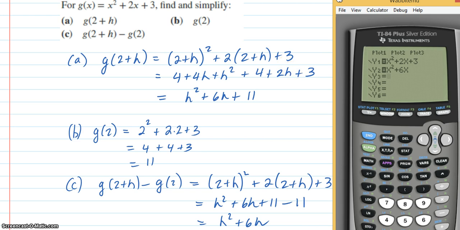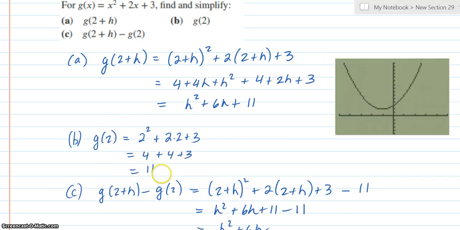Let's look at that. There's the first one. Left 2, yep, and down 11. But I'm going to look at this a different way. Since this is an h, I'm going to think of this as a point. So I'm going to just use my first function, and then I'm going to change my window to make sure that it sees 11. So I decided to choose this as my window. And I'm going to graph that. Let me copy that and paste it on my page so I can work with it.